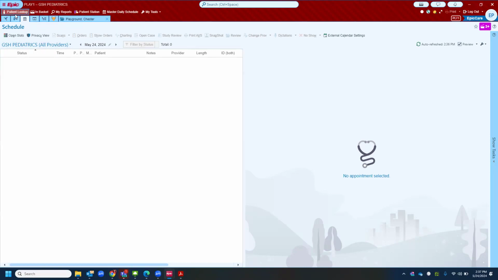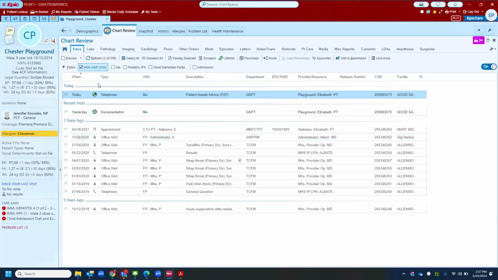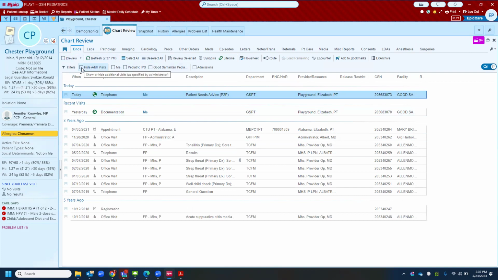So let me show you. When you're in the chart review, when you go to patient lookup and you're in the chart review, right here, do you see where it says hide additional visits? If you click it, it will show you extra things.